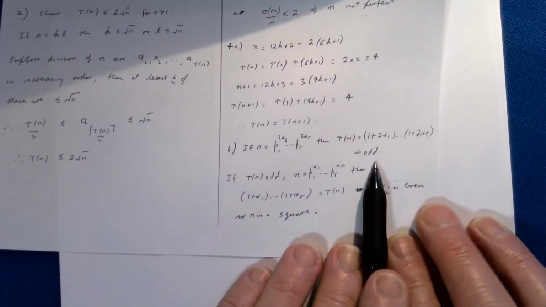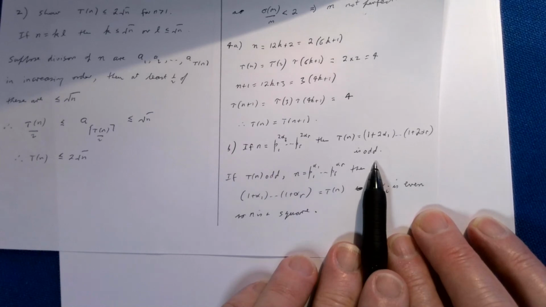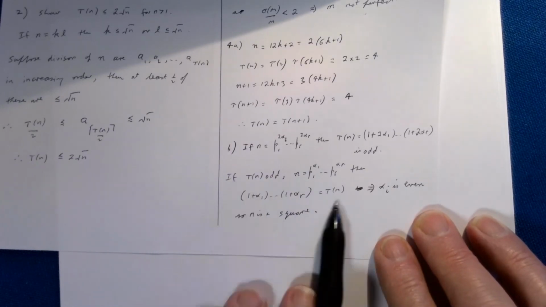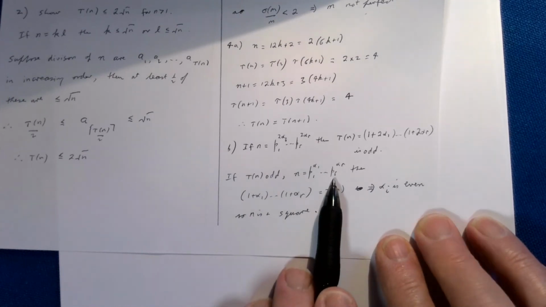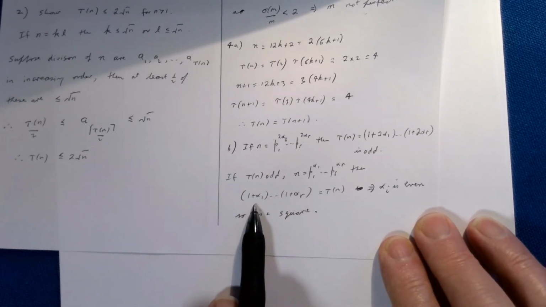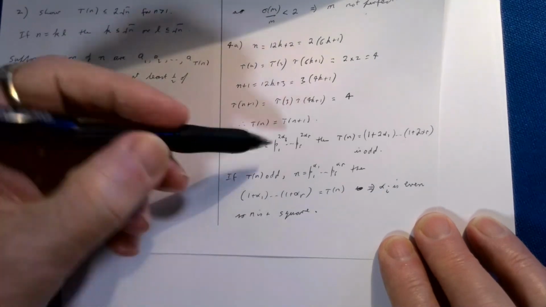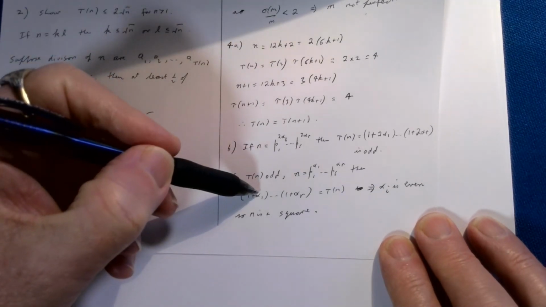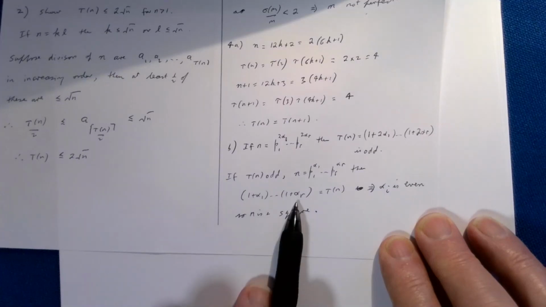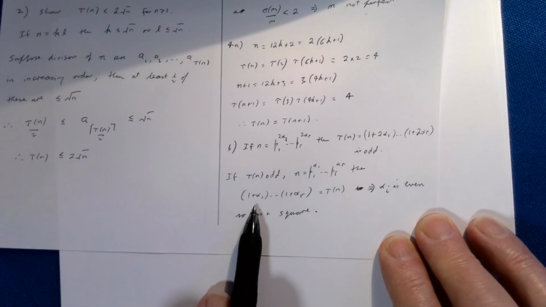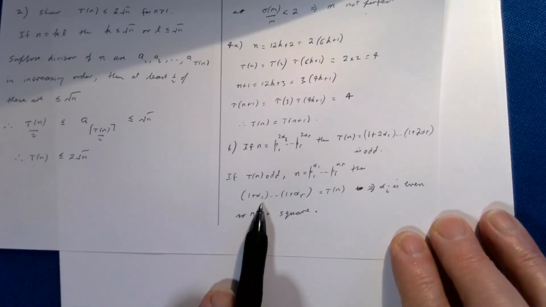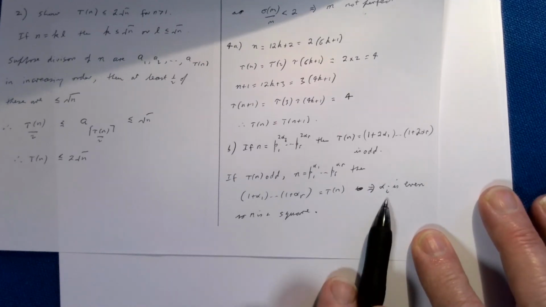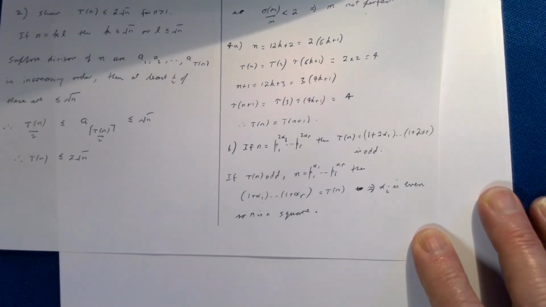And we saw before that if Tor of n is odd, it's got to be a square, but here's just the other way. It's a simpler way of doing it. So if Tor of n is odd, and there's the prime factorisation, then Tor of n is just 1 plus alpha 1 up to 1 plus alpha r. And this number is supposed to be odd. So that means all of the factors in the product have to be odd, and that means each of these numbers alpha i has to be even, and that means n must be a square.